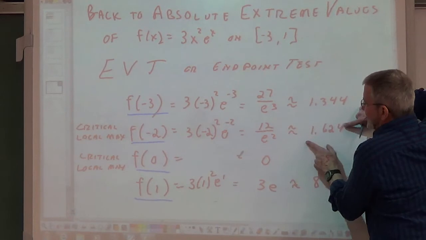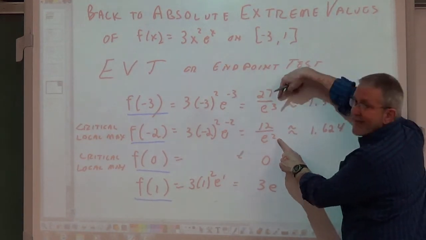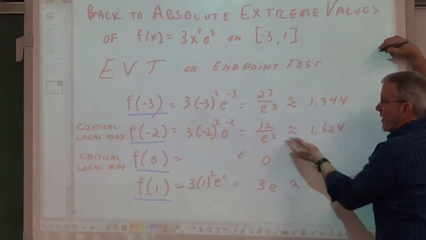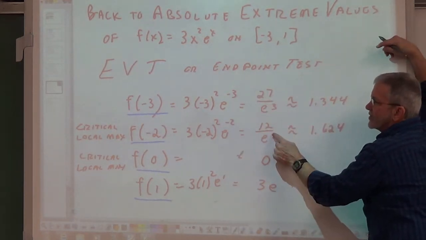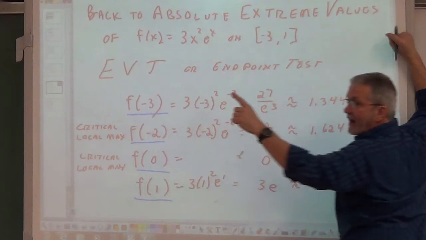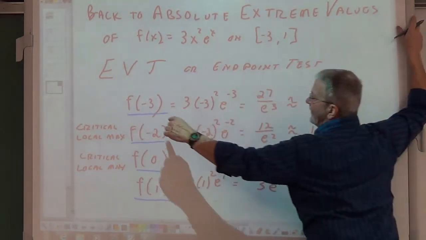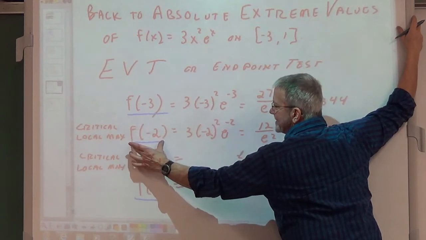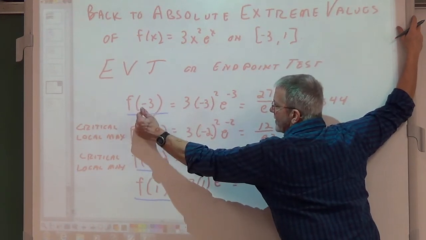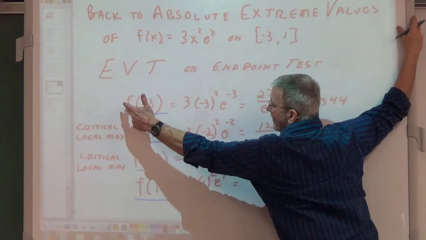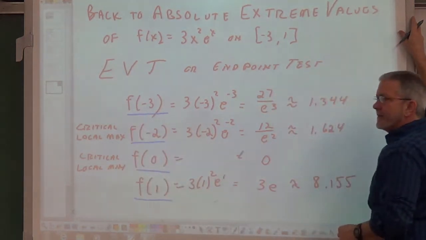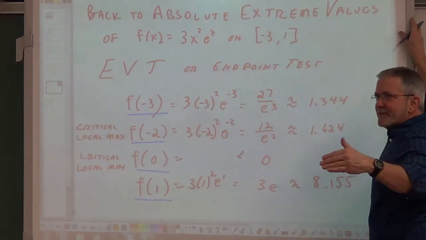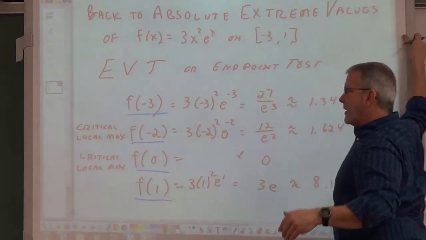And it makes sense that this value is greater than that, though it's hard to see without your calculator, especially since it's only 3/10 greater. But we know it's greater because we knew from that sign chart that f was increasing from negative 3 to negative 2. So this value had to be bigger than this value, because from negative 3 to negative 2, f was increasing. You will be asked to make inferences about that all over that AP test.